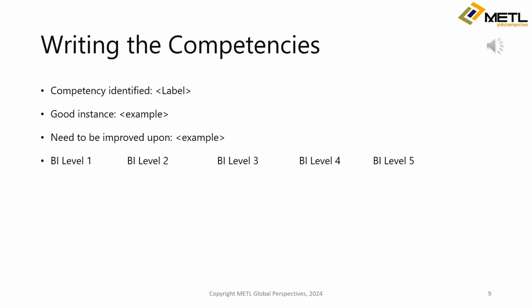For instance, one who is talking of innovative solutions, level 1 can be sticks to the standard offering that is defined, sticks to offer or considers offerings that have been created by others and uses that to create the offering for the client. Whereas the level 5 can be works together with the client to create a new offering, which is absolutely a change in process for the client as well, and leads to significant advantage and improvement for both. So that is level 5. Now between this level 1 and level 5, you can have 3 more gradations, or else you can have level 1, level 2, level 3. That is also good enough.